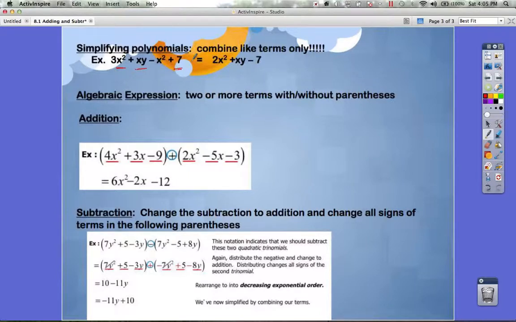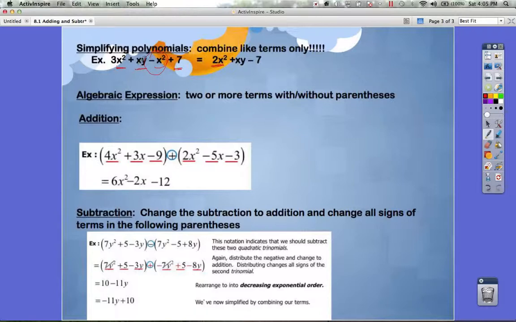Mr. Pitt. Okay, so this Mr. Smith goes with another Mr. Smith. That one would be this one right here. Okay, see the same last name. Same last name has to be exactly. These other ones do not have the same last name and they cannot be combined with this one. So you would put both of those like terms together. That would be 3x squared. Take away a 1x squared, leaves you with 2x squared.